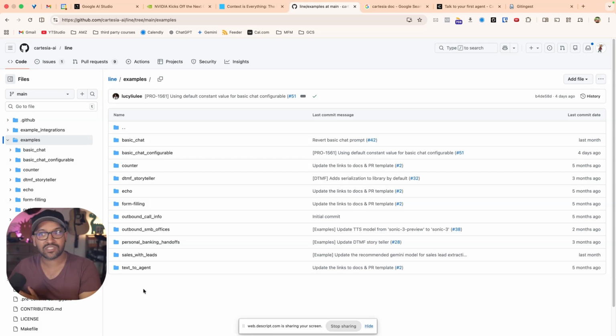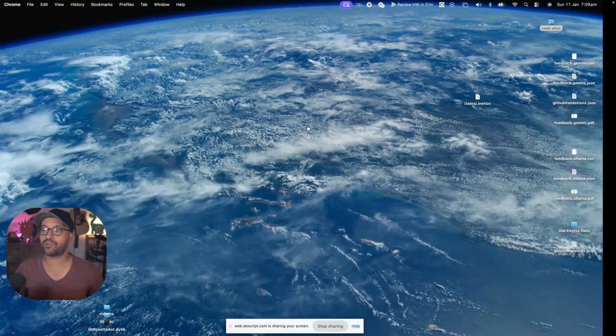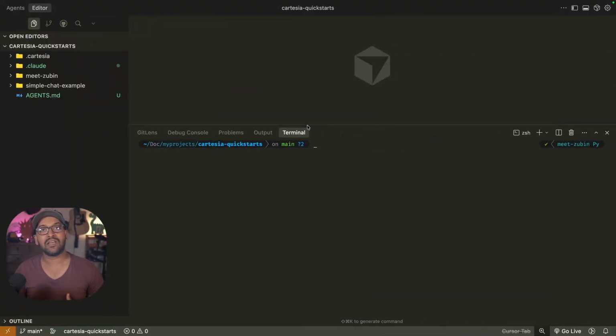And so by giving it to the subagent, I have access to all these examples, and I can produce code snippets from that. So that's what we're going to try and do here, is we're going to build a subagent that will let us ingest all the Cartesia examples and then give us code snippets as and when we need to extend. I'm not going to build a whole app out because I want to keep this video short, but we'll do a test drive of give me an example of the code I need to do, let's say, tool calling to my agent.